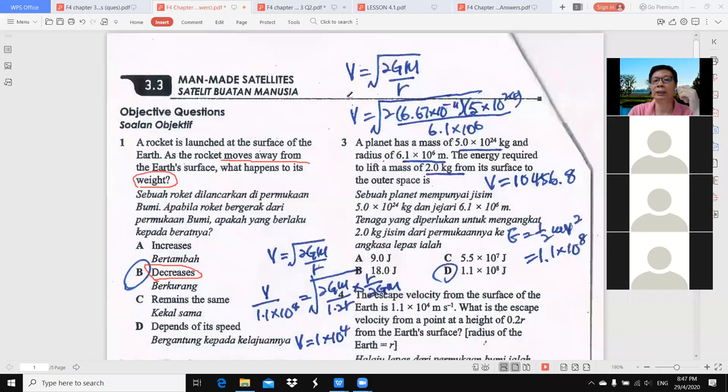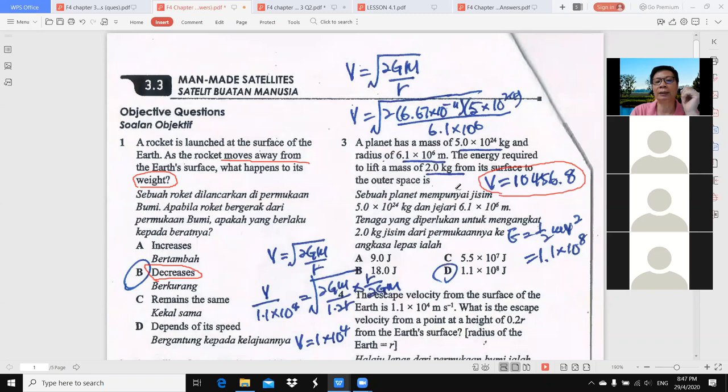So to find escape velocity, this is the formula, to escape from the Earth, use this formula. 2GM, M is the mass of the Earth, not the mass of the object or satellite, no. Divide by R, R is the radius. So you substitute the value, the constant G value, this number, M, mass of the Earth, given in the question, and the radius, the distance, 6 times 10 power 6. Then you use a calculator, calculate here, you get this. This is an escape velocity, right? It's not the answer yet at all.